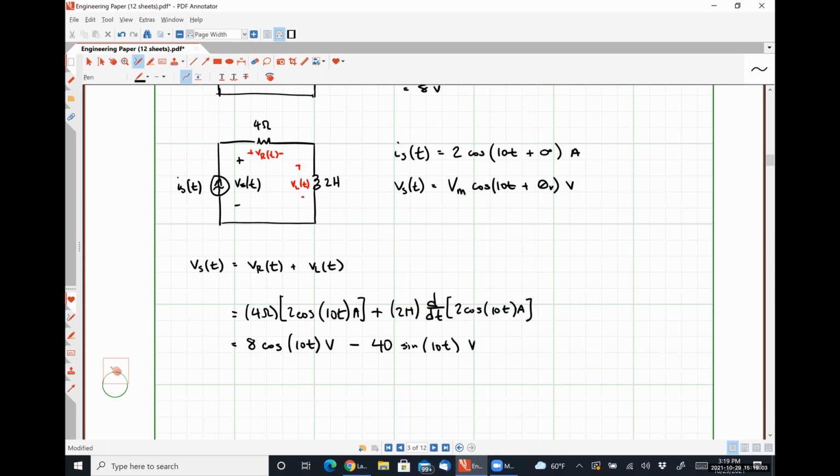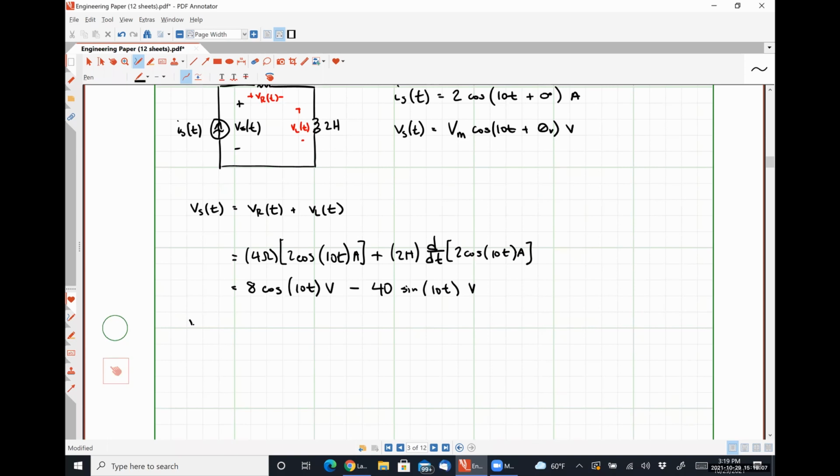Trig identity number 6, right? Says that cosine of alpha plus beta is equal to cosine alpha cosine beta minus sine alpha sine beta, right? I'm going to make a very small adjustment to this. I'm going to say that A, some arbitrary amplitude, multiplied by cosine of alpha plus beta is the same as A cosine alpha cosine beta minus A sine alpha sine beta. So I'm just adding in some amplitude term here to help us out because our cosine and sine functions have amplitudes that aren't 1.